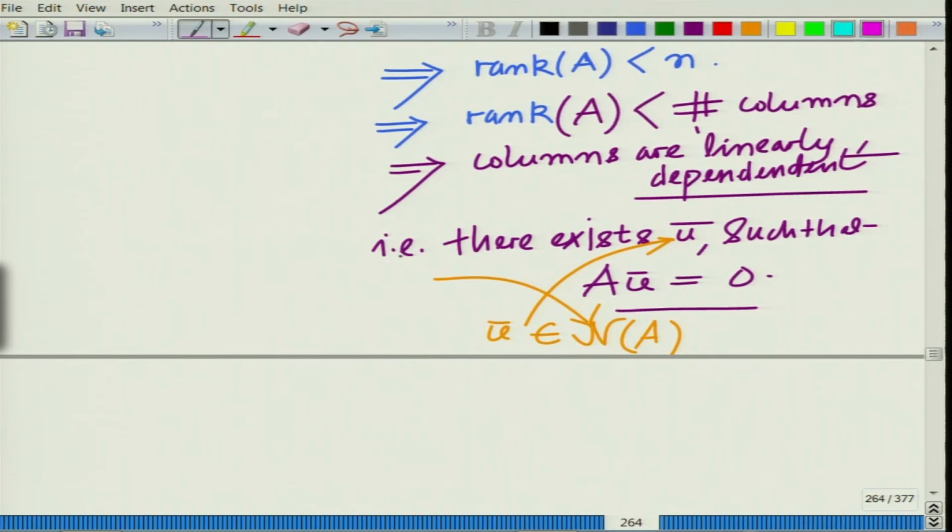So, this is basically your null space. u bar belongs to the null space of the matrix A, which means that this wide matrix essentially has a non-trivial null space, right. So, for instance, if you have a single vector u bar which belongs to the null space, then any multiple of u bar, that is k times u bar, also belongs to the null space, and so on and so forth, and then you will have a basis for the null space.